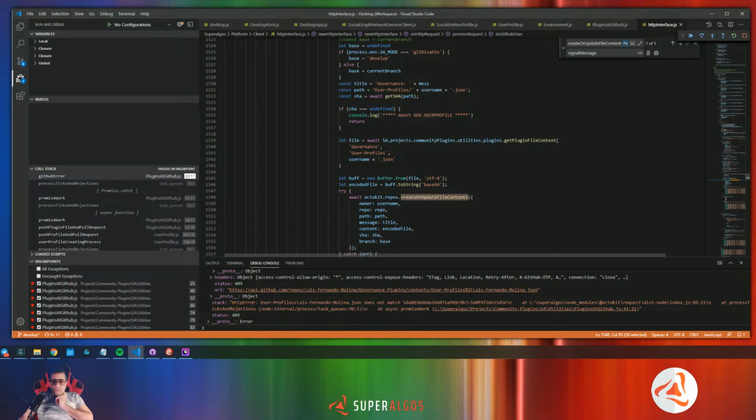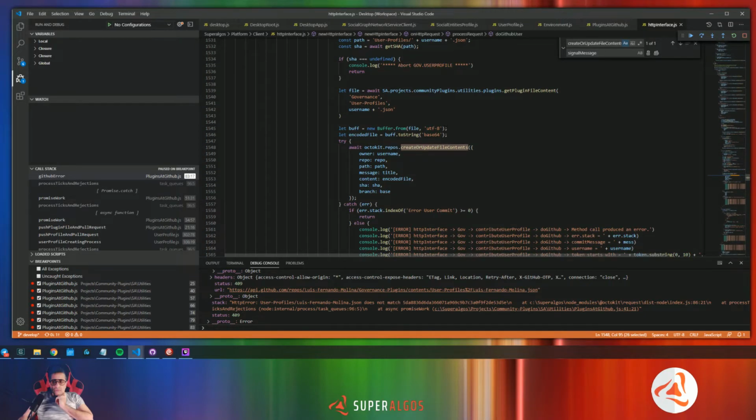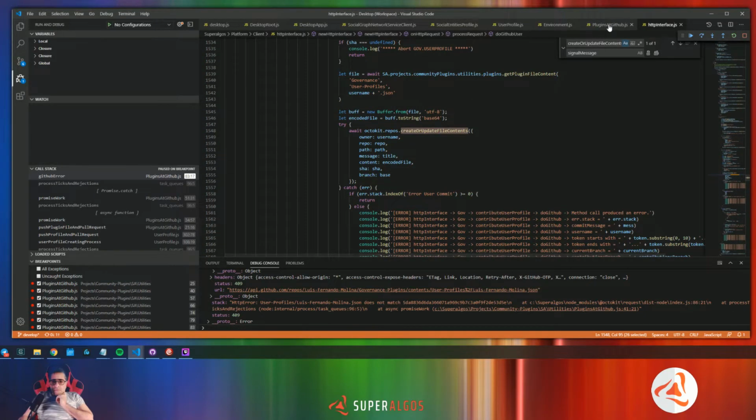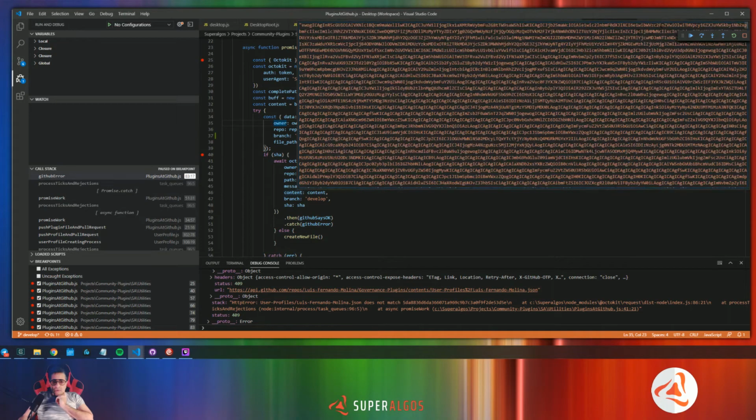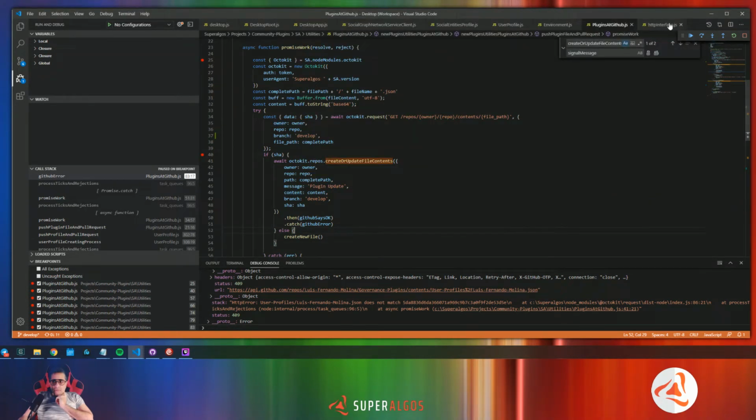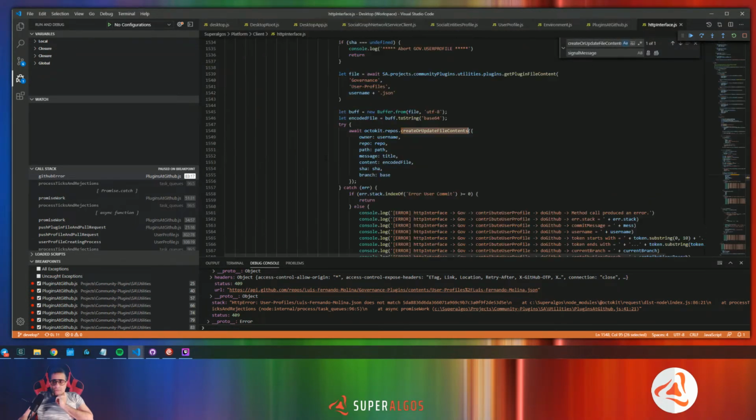Hold on. How to get the owner, repo, path, message, content, branch, SHA. Owner, repo, path, message, content, SHA, branches.